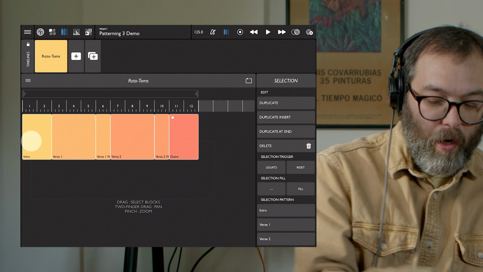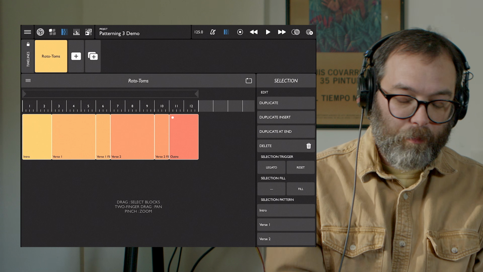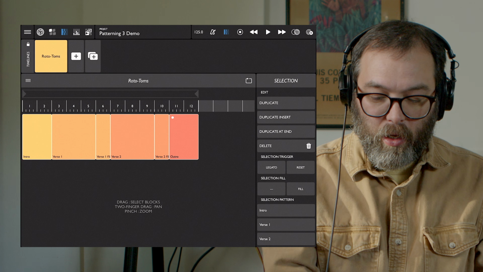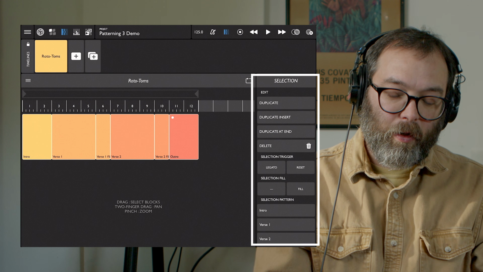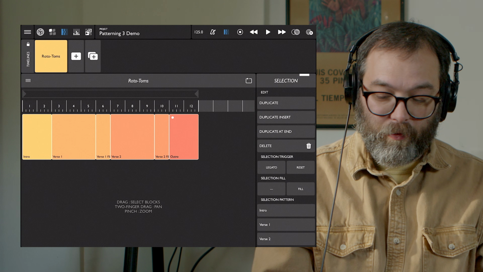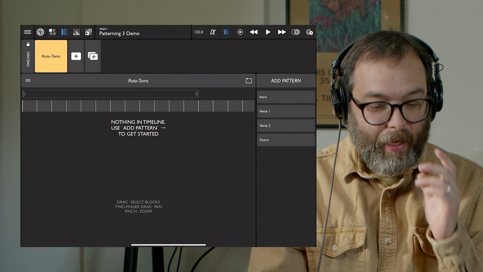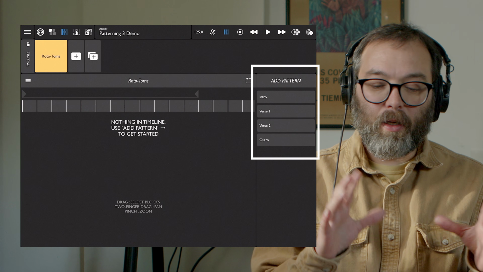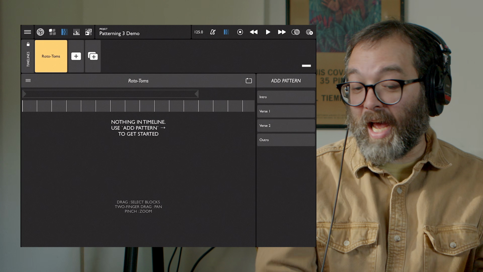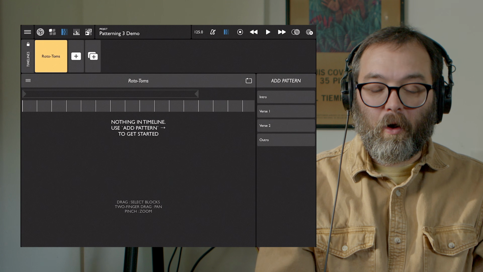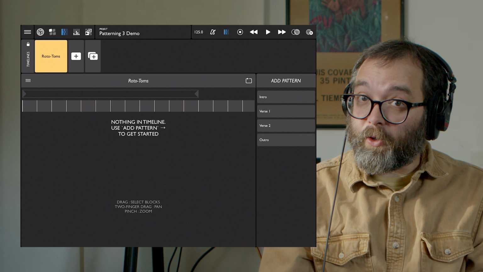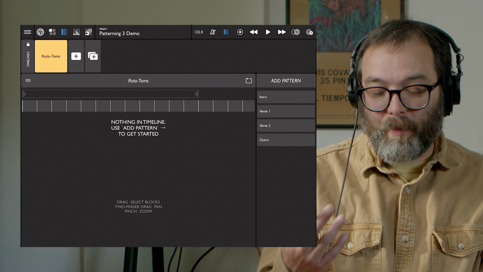I'm gonna drag all of these, and once you have a selection made in the timeline, you get a different view on the right showing us different tools. So let's delete this. And if I want to make a song and nothing's selected, we'll have this add pattern control. On this, you're just going to hit the pattern you want to add, and it'll add a block 1 measure long of that pattern.